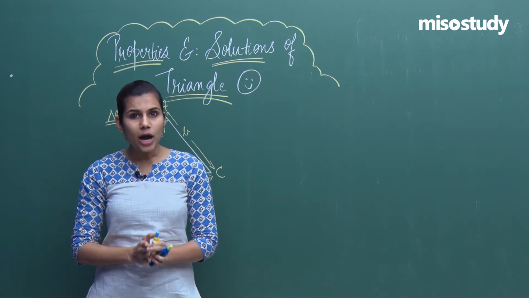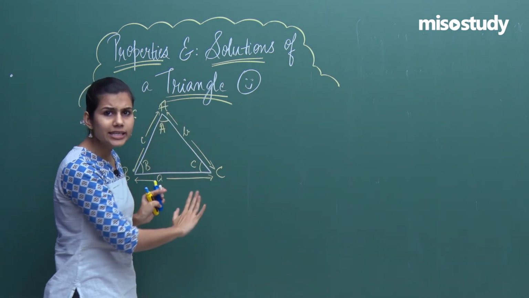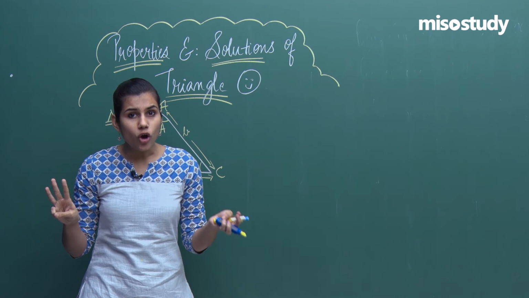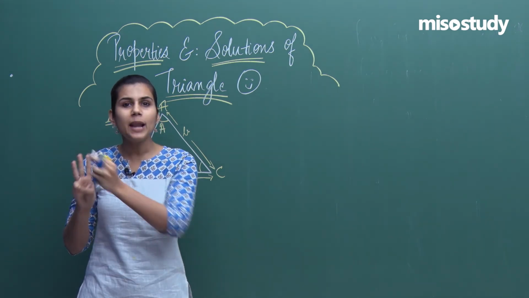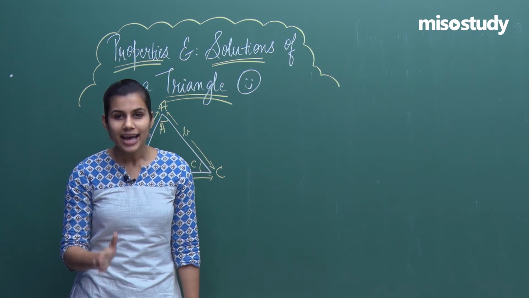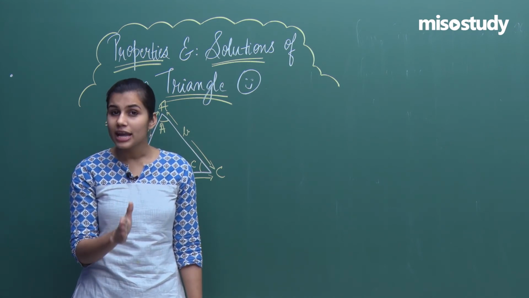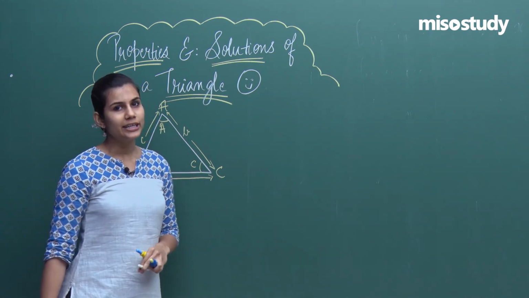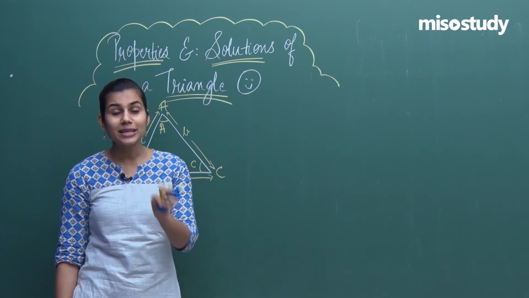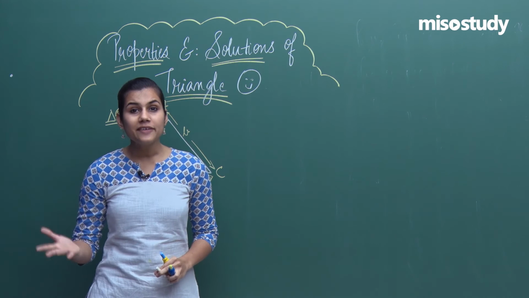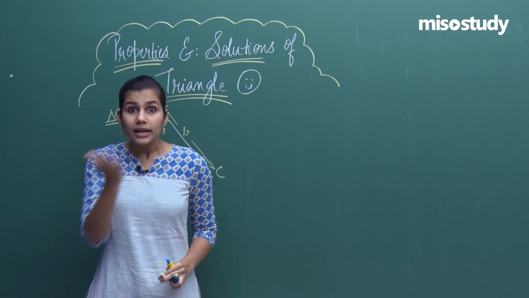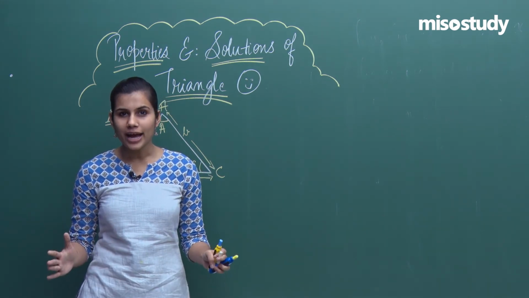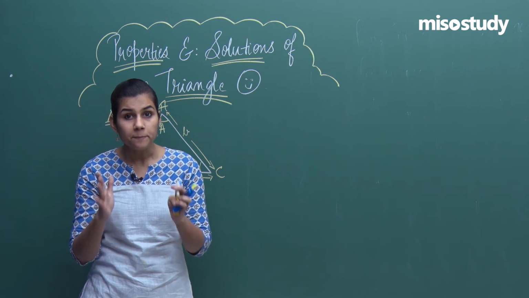Only if you are aware of any 3 components out of all these 6 of a triangle, the rest 3 components can be found with the help of these 3 components. Yes, and that is how you are able to obtain all the 6 components of a triangle and therefore bring the triangle into picture. That is the meaning of solving a triangle. By the given 3 components, when you find the rest of the 3 components, you end up getting all the 6 components of the triangle, and these 6 components basically make the triangle.